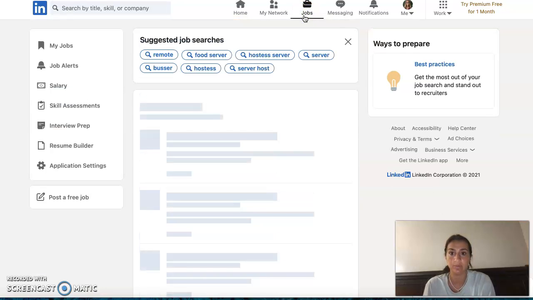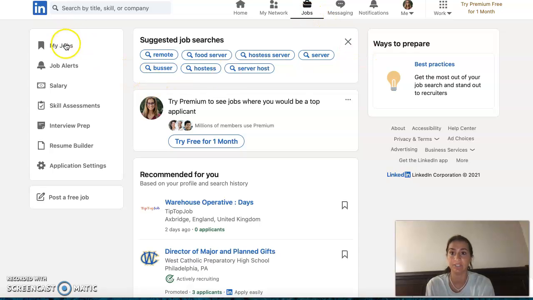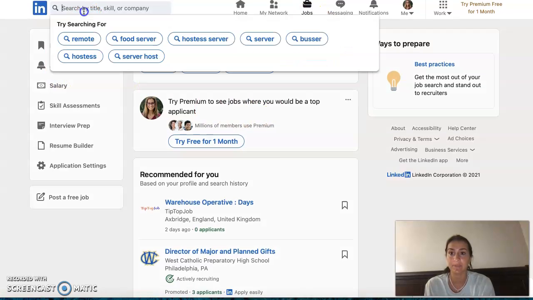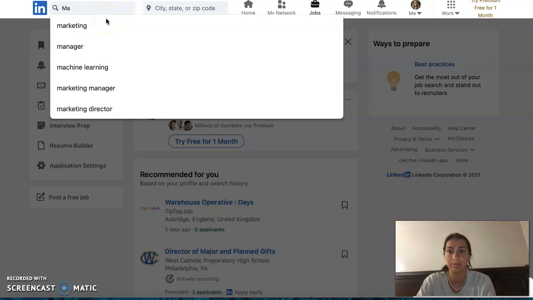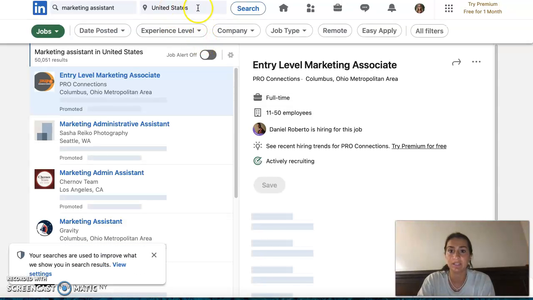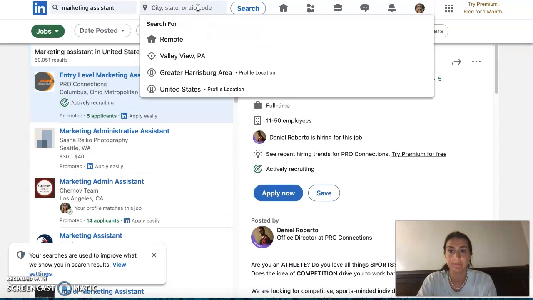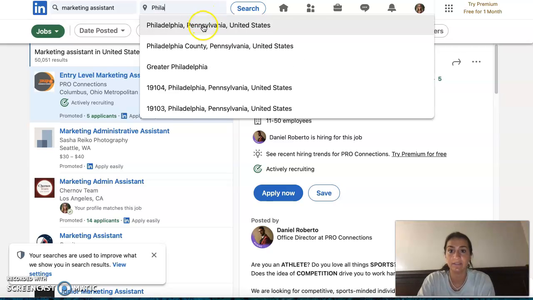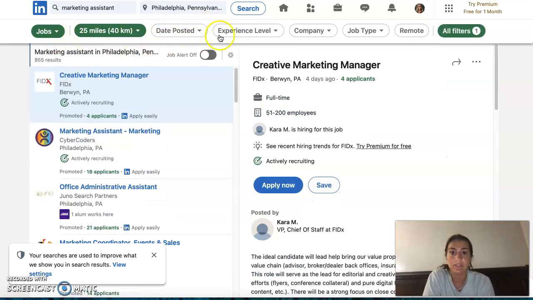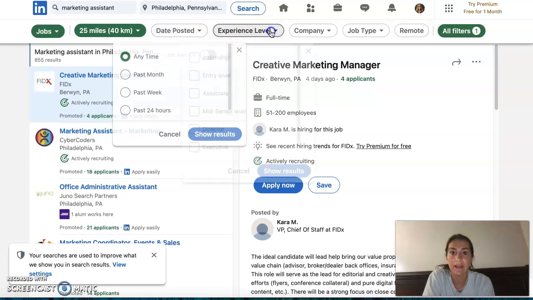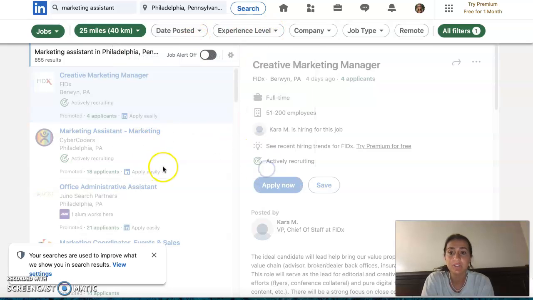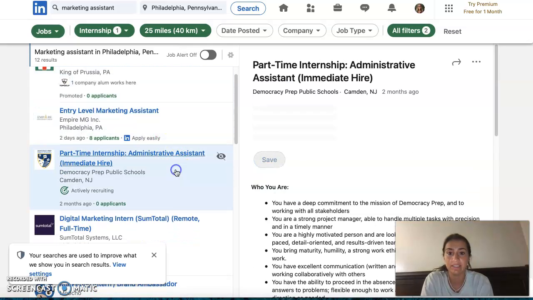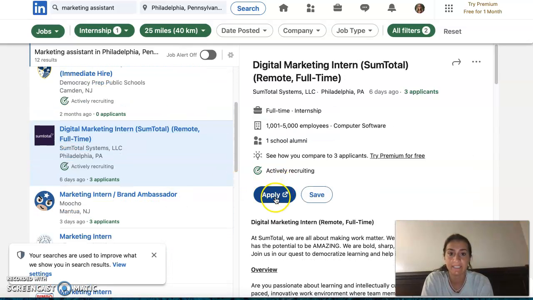And then this is what is important that really helped me. This helped me get an internship. So you can just search up any job you're looking for. I'm going to do marketing assistant because this is the type of job that I have right now. And I found it on LinkedIn. So here at the top, you can definitely change this to whatever you'd want, whatever you're interested in doing. I am doing internship, show the results, and here you can click on anything you want and apply.